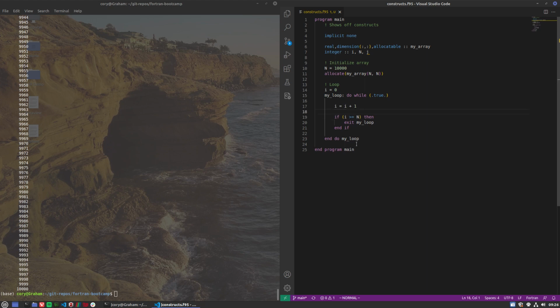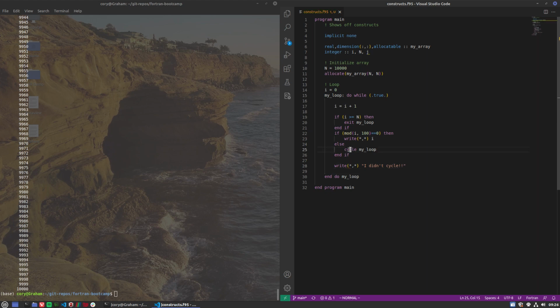So we can say, maybe we don't want to print out every single time, so we can say if mod(I, 100) equals 0, that's just saying if the remainder of dividing I by 100 is 0, then we're going to print out I, else, then I could call cycle my loop, and then write, I didn't cycle.